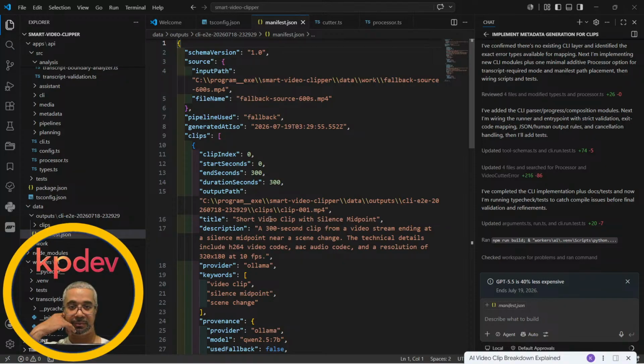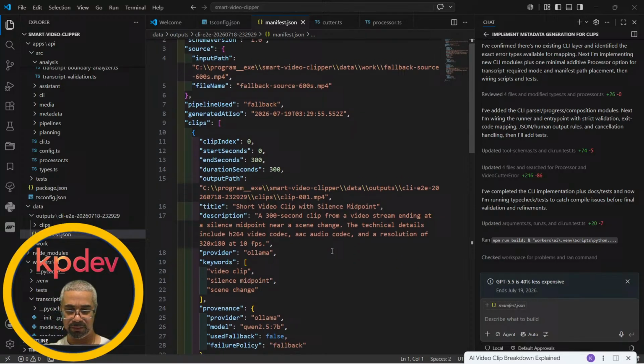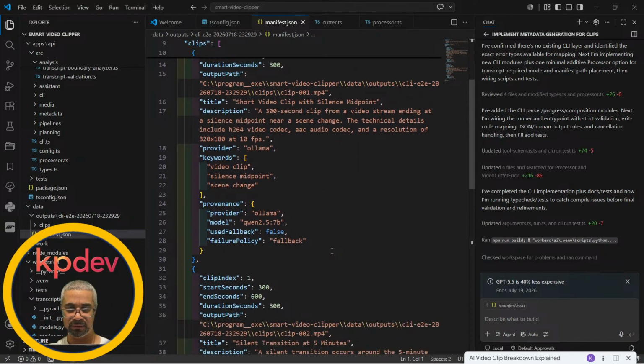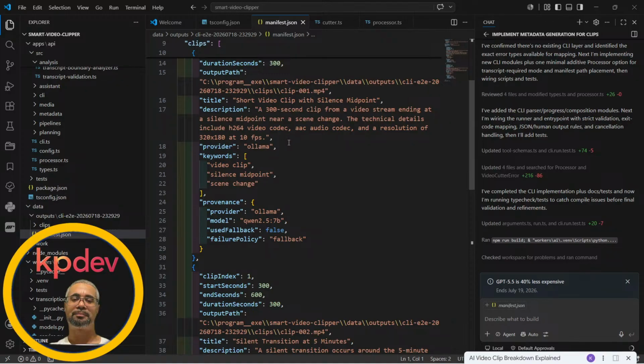The title: short video clip with silence midpoint. A 300-second clip from a video stream ending at a silence midpoint near a scene change. The technical details include H.264 video codec, and a resolution of 320x180 at 10 frames per second.